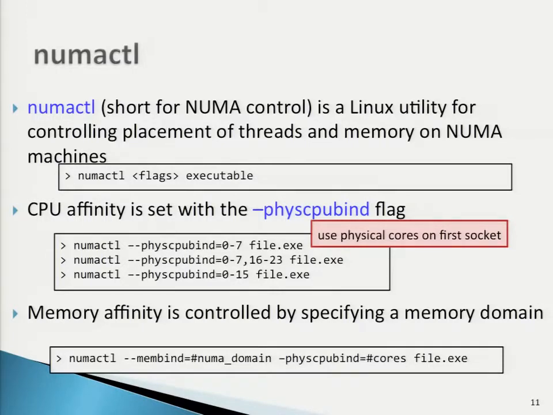So we're saying we want our application to run on all of the cores on socket 1. Each core on our Sandy Bridge also has 2 hardware threads, and the second set of hardware threads is numbered 16 to 23.